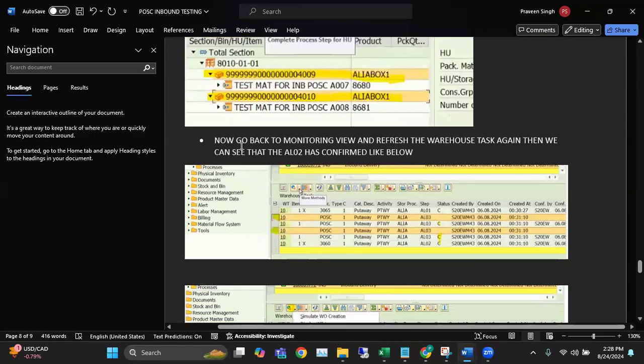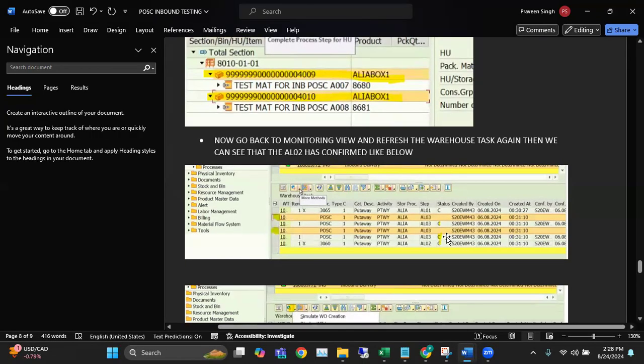Now once it's done, since we have done the deconsolidation manually, we're going to move to the next warehouse task, and we'll see that warehouse task AL02 has been confirmed. Once you go back to the monitoring view again, you can see that the POSC for AL02 is confirmed.